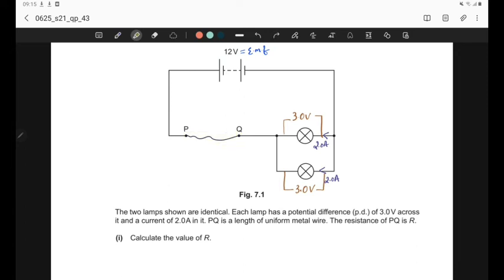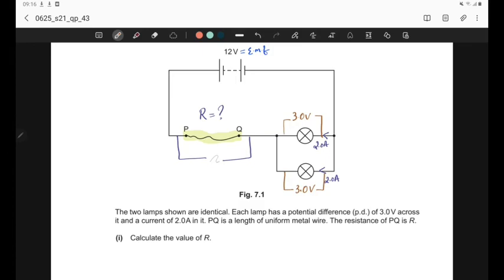So this is actually a very easy question. We can focus on the wire kept between P and Q. In order to know the resistance of this wire, we can just check the value of the potential difference across this wire, and how much current is passing through it. If you know the voltage across the wire and the current through the wire, we can use the equation V is equal to IR in order to calculate resistance R.